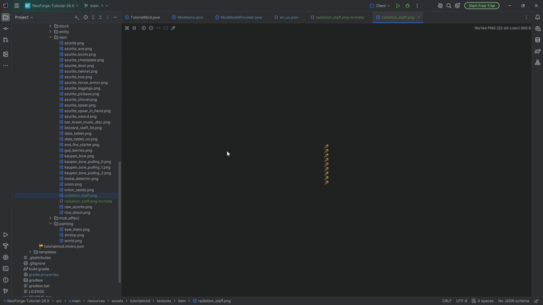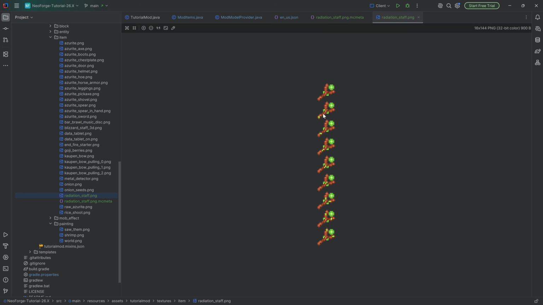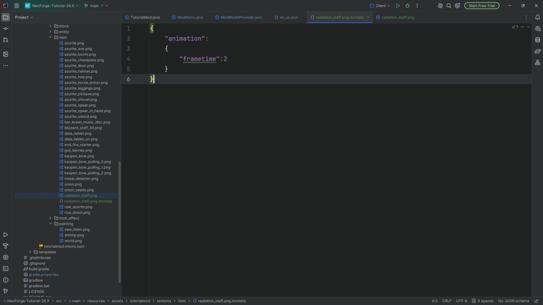They are really cool because this is the texture, and you can see it slightly changes over here. It's like there's a beam over here that's shooting up the staff. And the animation right here is controlled by this mcmeta file. It has to be called exactly the same as the name of the file, including the .png. It's a little bit crazy, but that is what we need.